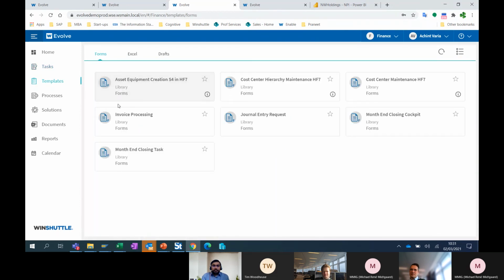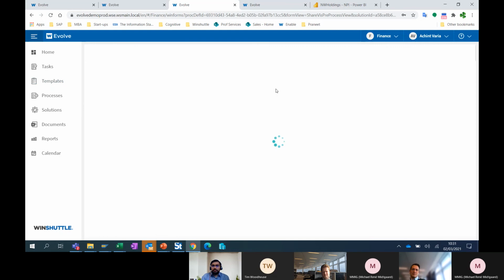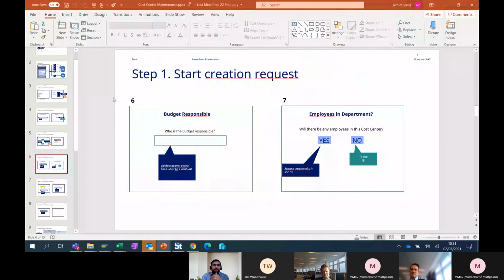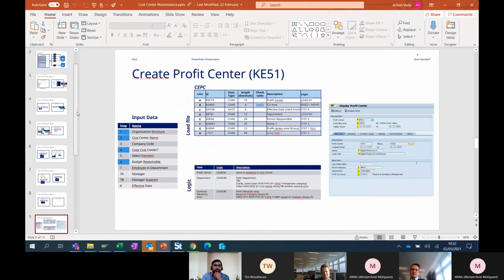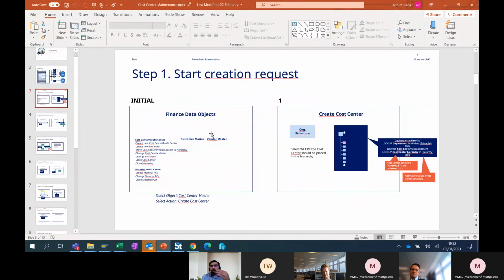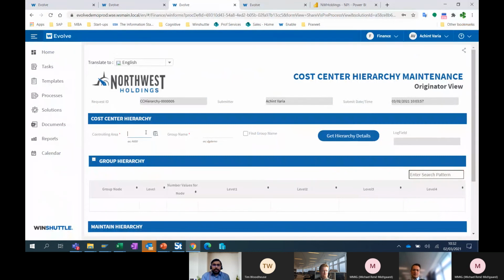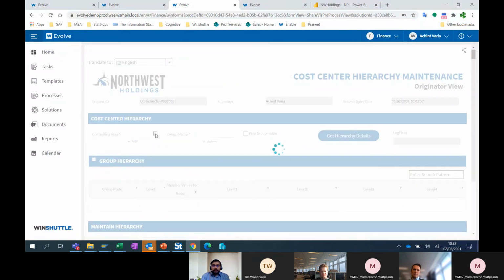All right, so the next example, this is much more involved. Let's say I want to change the cost-centered hierarchy. So I'm going to open one of these solutions. This is based on what you had shared, right? Where is the tree structure? Basically you want to search for a cost center, identify where in the hierarchy it is, and then if I wanted to add a new node, identify where I want to add that new node, etc. So it's that scenario. Here again, I can select the right controlling area, so I can do a live SAP search.